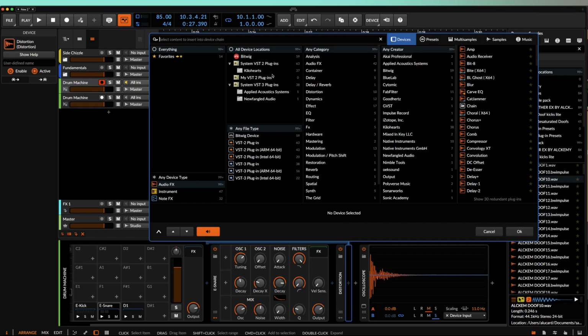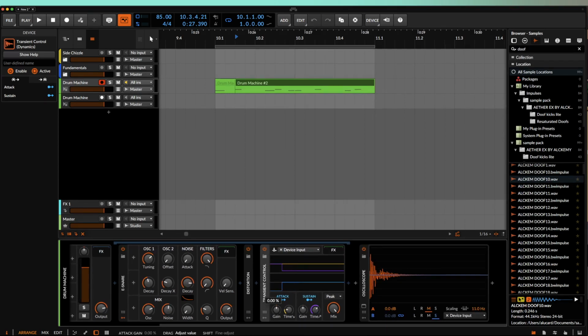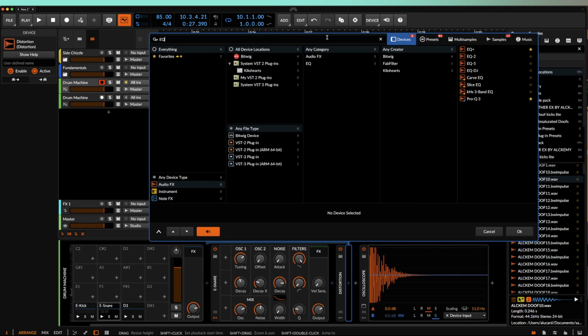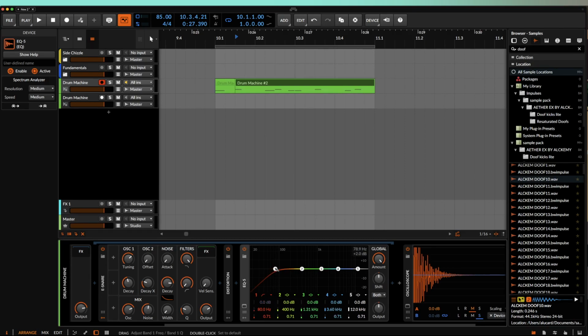So with that, what we're going to do now is try not to destroy the transient too much. Some of you might be asking me why I don't use a transient shaper, and that is because a lot of times you end up overdoing it, and it doesn't actually give me what I want. So usually compression is what I go for to help me shape my transients in the first place. The next piece of this puzzle would be to grab some kind of EQ, we can use EQ5. And one trick that I got from both Chi and Cage is taking your fundamental. Not too much though.